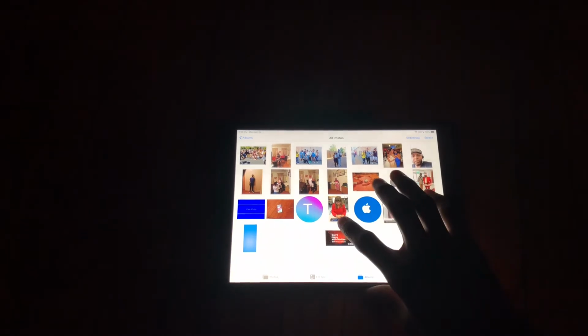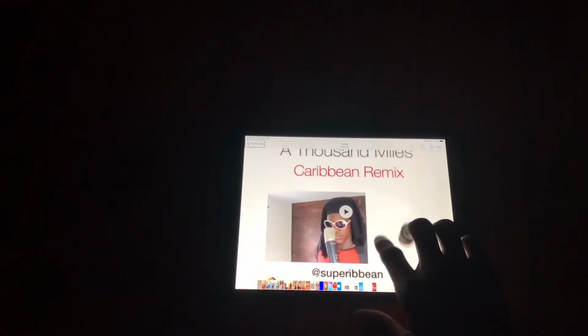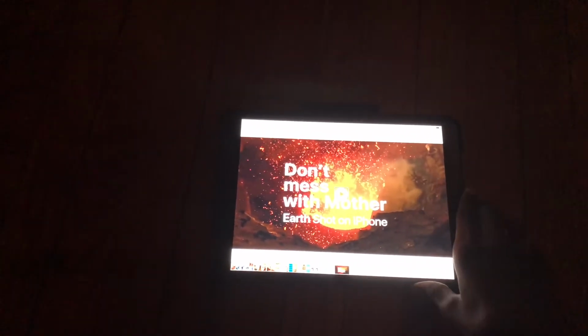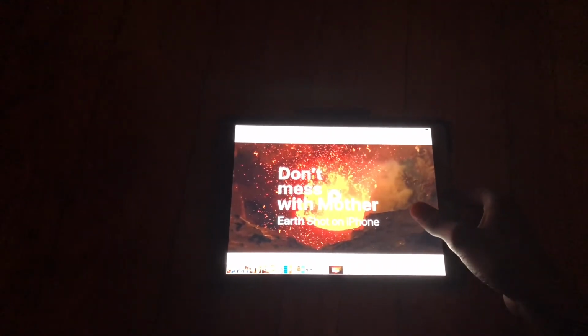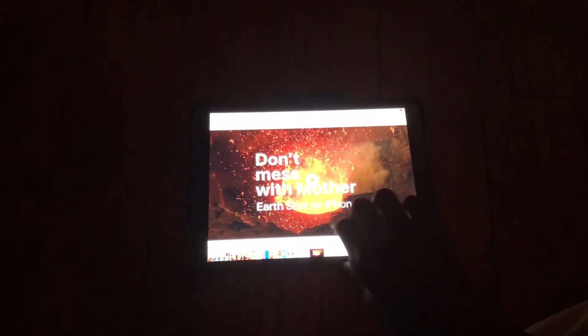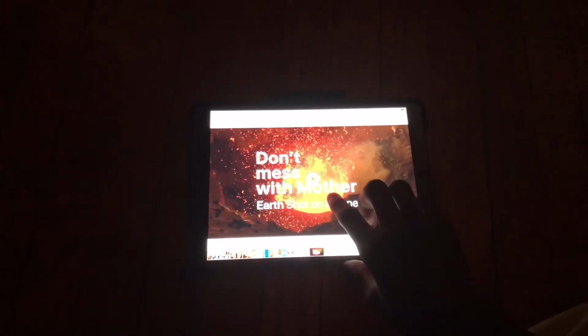Photo. Video, 1 minute. And we're going to scroll all the way over because I don't know why I went all the way over there. Video, 1 minute. And here is the video. Once again, I did switch the video out because I wanted to switch to something that we can actually watch. Play video button. We're going to click play.